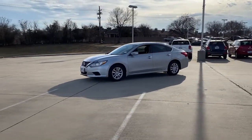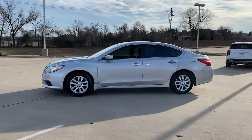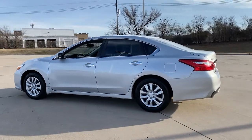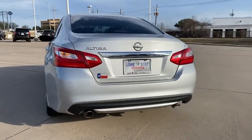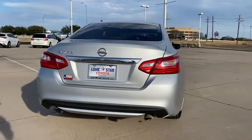Look no further than the 2017 Nissan Altima. With less than 100,000 miles on the odometer, this vehicle provides excellent value. Take a closer look at this sporty and practical Altima, from its athletic performance to its available all-weather capability to its spacious, comfortable cabin. This stylish, safety-minded midsize is the ideal family sedan.